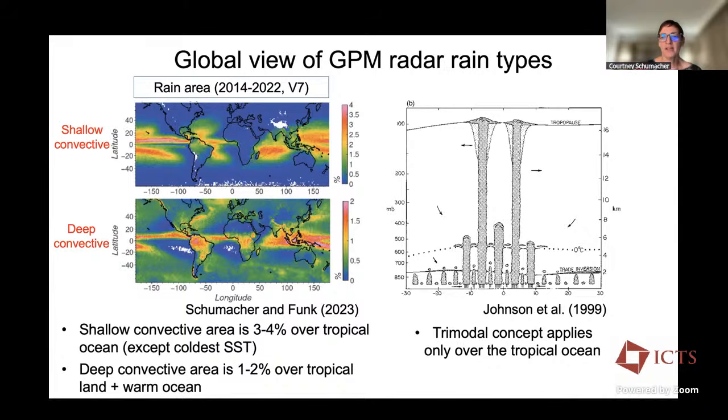So I'm going to bring this picture back. And I wanted to point out that this trimodal concept really applies only over the tropical oceans. We don't get a lot of this. I mean, this is all rain. We can't see any of this shallow non-raining cloud. But basically we don't have a very robust congested population over land. It actually just rapidly grows from shallow to deep during the daytime. Whereas over ocean, you have a much weaker diurnal cycle and you can have a more stable congested population. So I just want to warn people, I see that people do this a lot where they bring up the trimodal concept for over land and ocean, and it kind of breaks down over land.